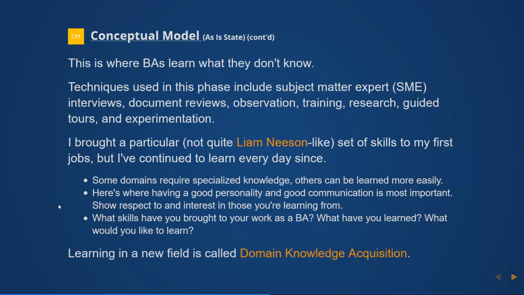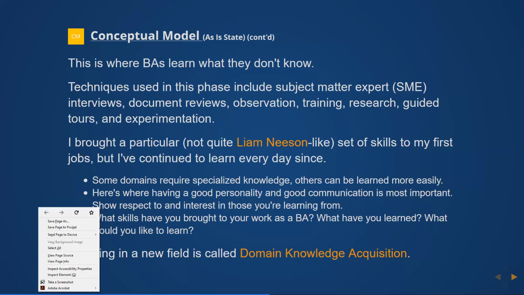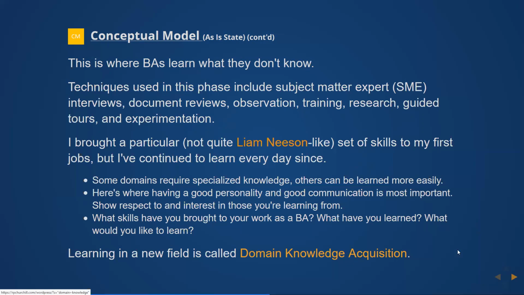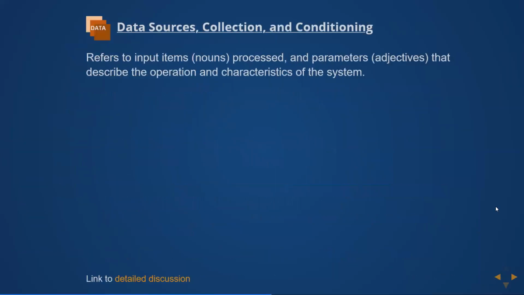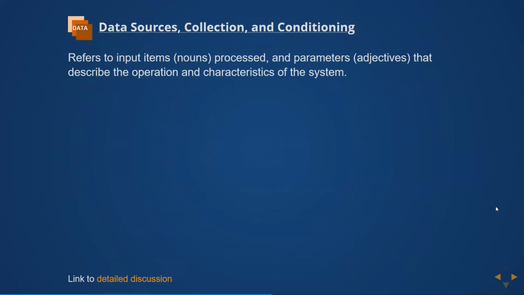So the process of learning what your customers are doing, if you don't already know, is domain knowledge acquisition. And those links there take you to a number of writings I've done on that subject. So the data is about the nouns and verbs within the system, and you're identifying where you're gonna get data from. And then you're also gonna get the adjectives and adverbs which describe how the system actually operates, how much, how many, that kind of thing. So you map all that in the conceptual model.